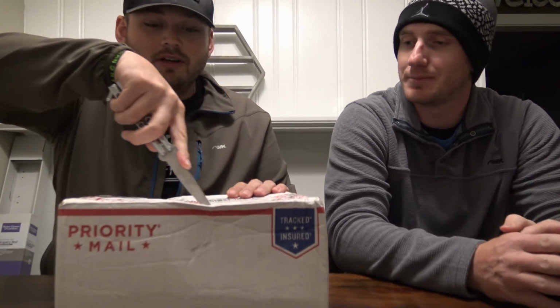I'm more concerned about that knife you're going to open this thing up with. Yeah, this is an old knife I had. I know they're probably illegal in some states, but it's in my house. And you won't take my knife and take my goods. You can take my goods.